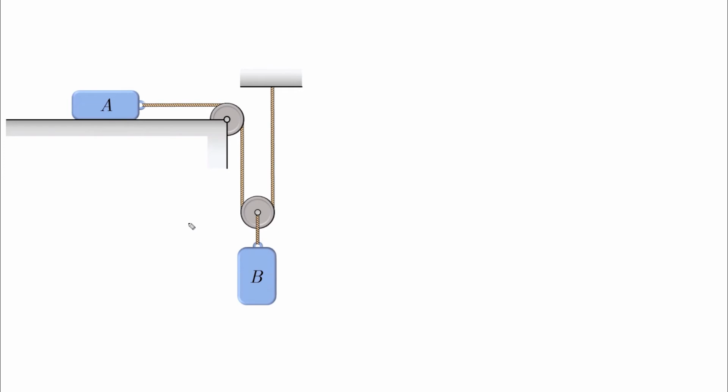We start by assigning the directions of the acceleration. And then let's consider A. So we have the weight of A, the normal force, kinetic friction, and we also have the tension, and it acts to the right because of the weight of block B, which is trying to pull block A to the right. And as for block B, we have the two tensions that are preventing block B from falling down in addition to the weight.